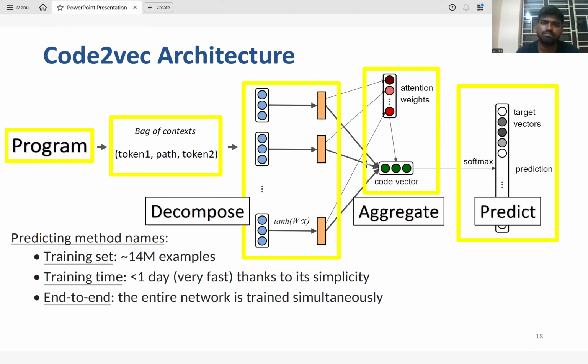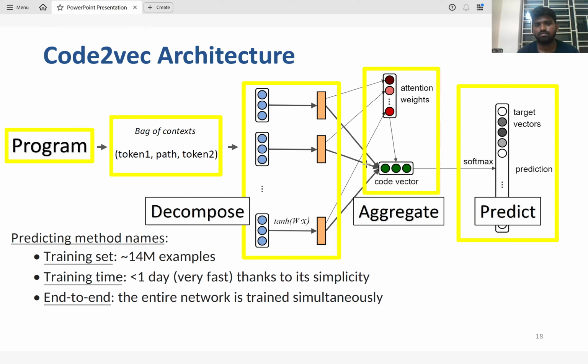Now about the code2vec architecture. We initially have a program as input. We take the different bag of contexts, converted into different tokens and path vectors, concatenate them and send them to a fully connected layer.